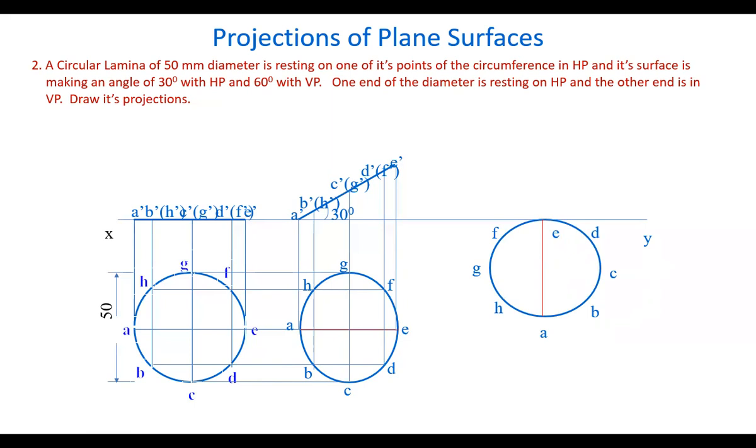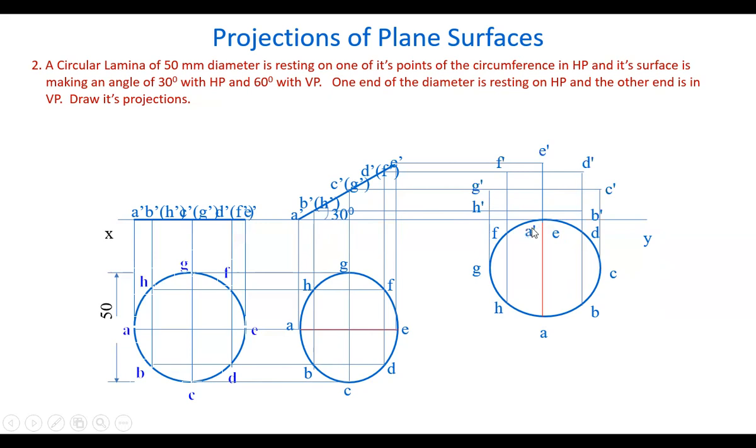Now we have to draw the front view. Draw projectors from all the points, draw horizontal lines from these points, mark the intersection points here, right? A here, A dash here. So this point will be A. So likewise, this is A dash, A in the front view, A dash. So likewise, get all the intersection points like this, join them by a smooth freehand curve, you get the front view like this.